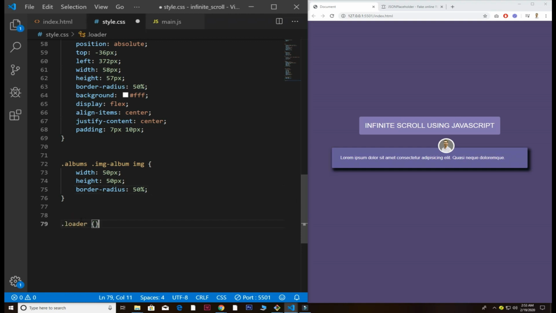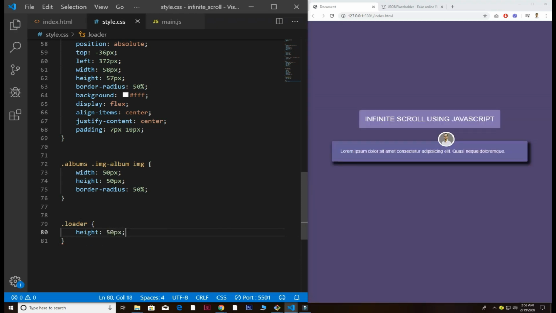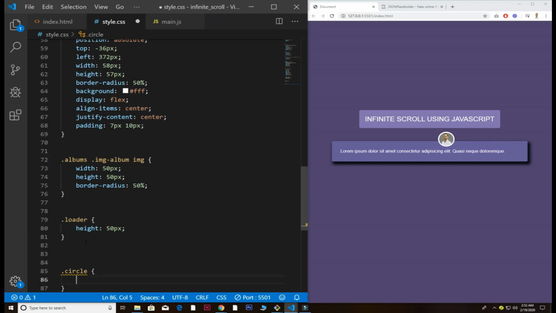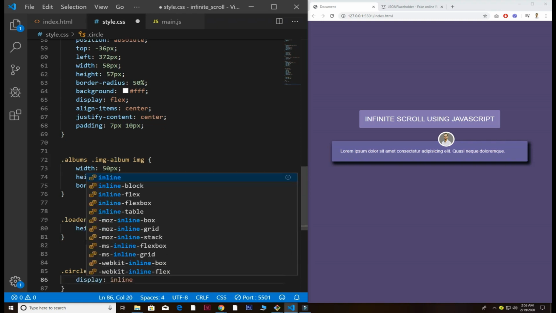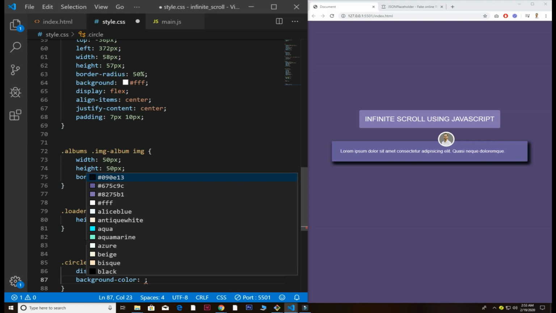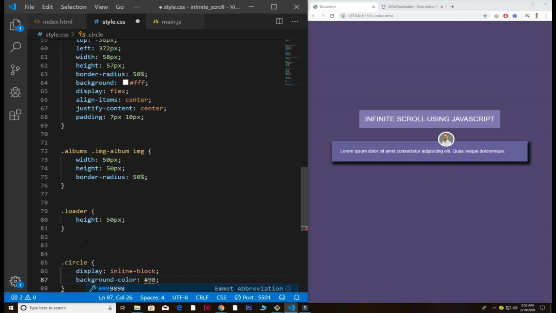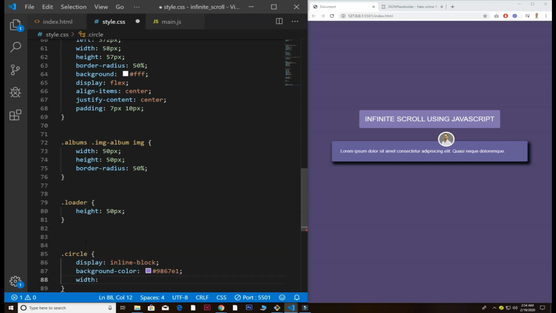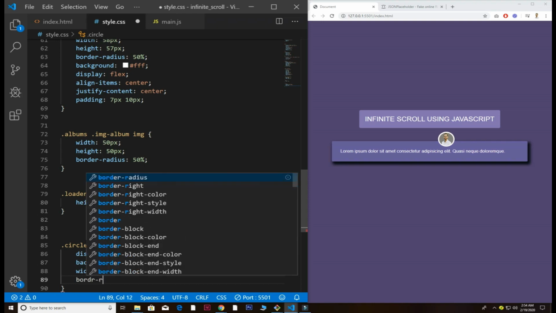For the loader, all I need is to give it the height of 50 pixels, and for the circle, because we are creating a loader here, I need to give it display inline-block, and background color to be 9867E1, width of 40 pixels, border radius of 50%.